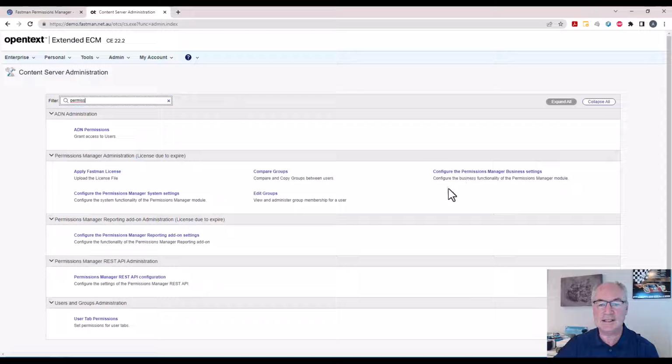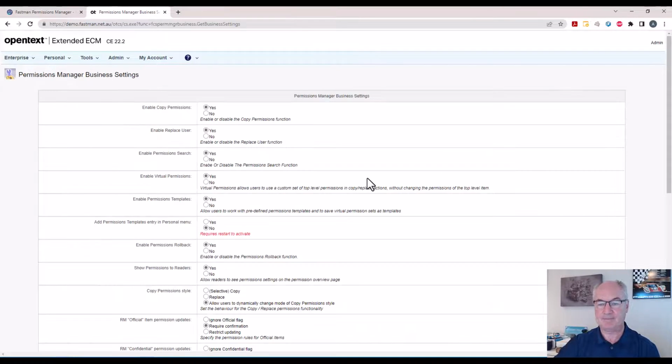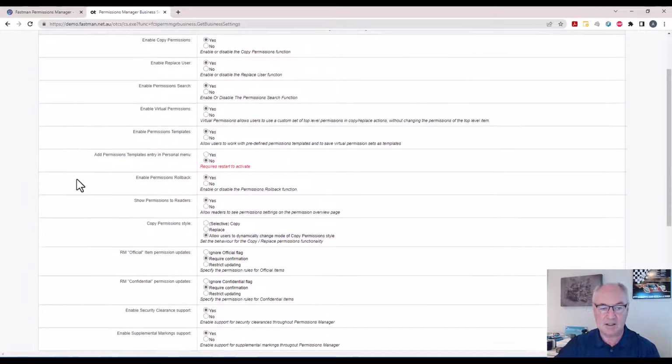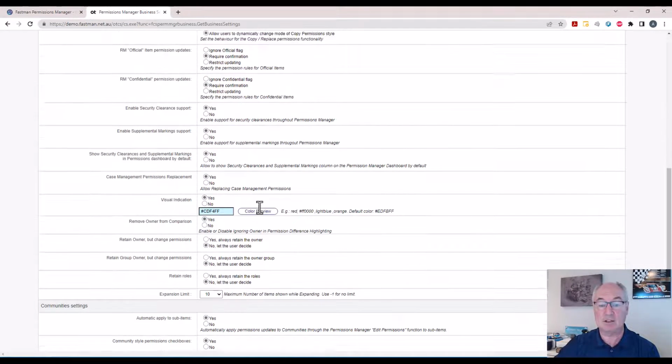And we'll look at the configuration options available for the business admin. So the business admin's got access to all of these settings, and these are global settings. These are settings you can use to turn things on or off, regardless of the user, regardless of the usage privileges that have been set up. So for example, down here, you could say, I want to turn rollback off. And I'm going to pick on rollback as a classic example. So I could turn rollback off and save it.